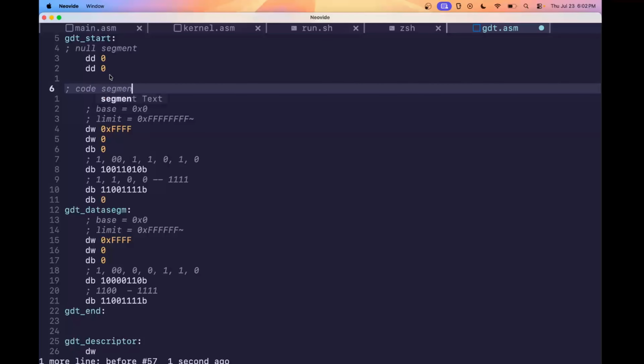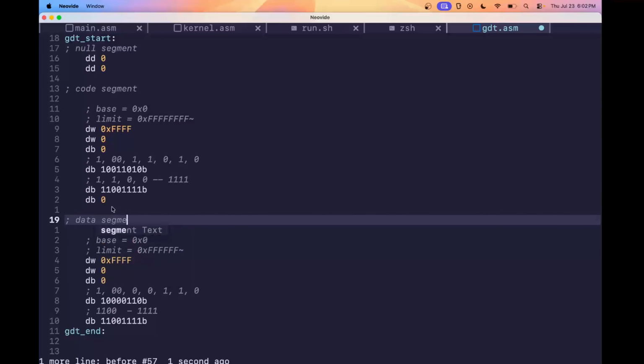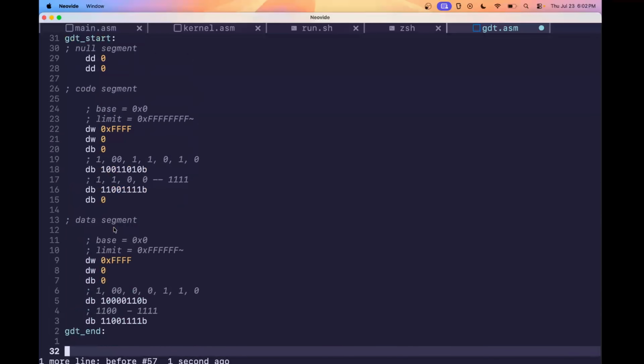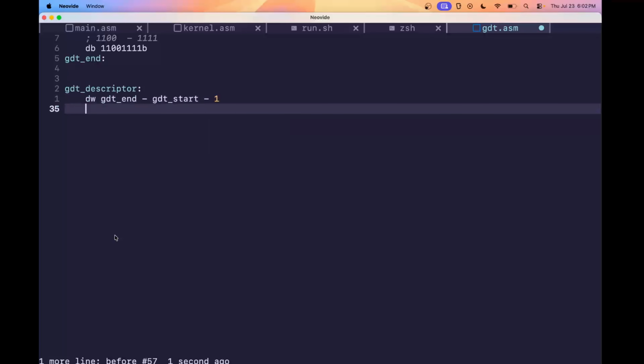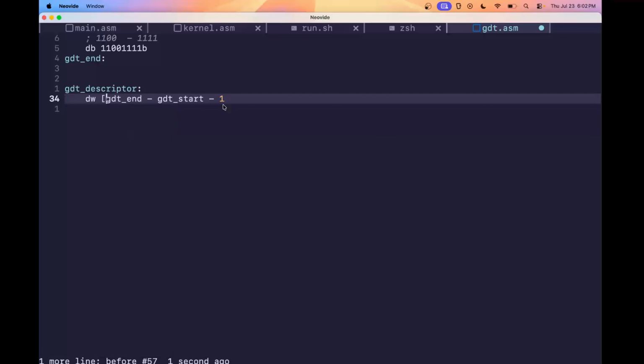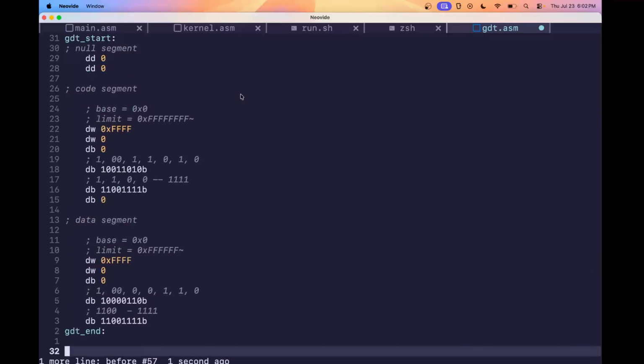Well, I don't think we need to for now. We might need it later. And then data segment. So all we need to do is GDT end minus GDT start. And I'm pretty sure there's a -1. I don't know, there's some way you're supposed to format that actually. I don't know how that works. And the address of GDT, so when it starts, that's just GDT start. It's pretty simple. And we have to set CR0 to 1 to turn on protected mode.